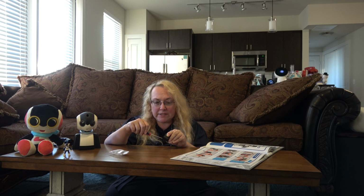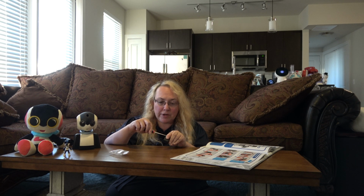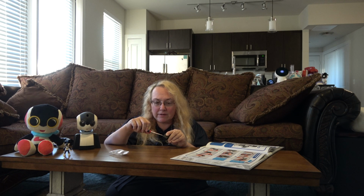So I'm basically trying to get each of them in slightly and then I'll tighten them. Okay, it says take care not to overtighten. Well, I'm not going to do that.